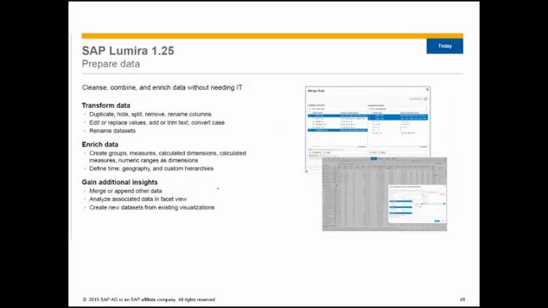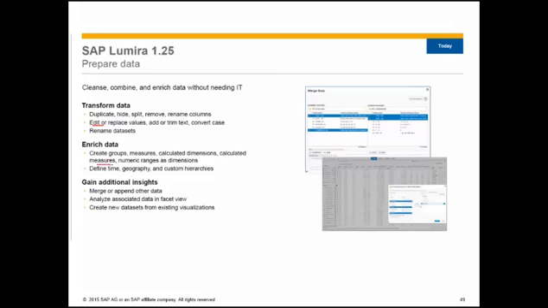And then the second step or the second function is to again cleanse, combine, and enrich data. Okay, we can clean the data, to edit, to remove errors if necessary. Okay, to edit data. And then we can enrich data to create calculated dimensions, calculated measures, and so on.